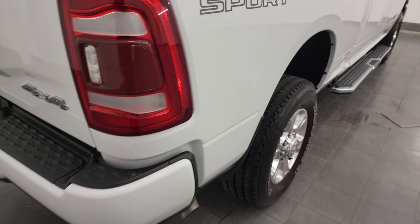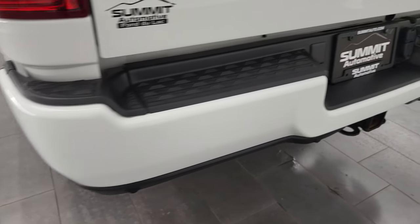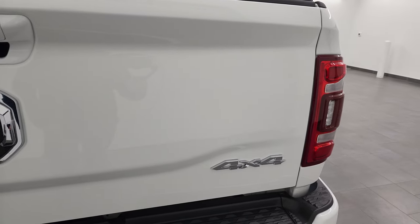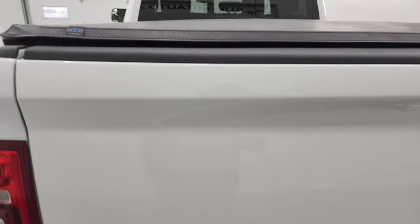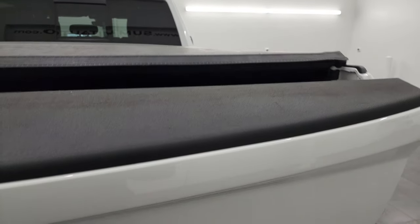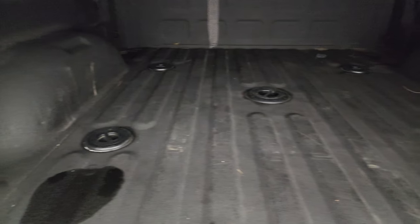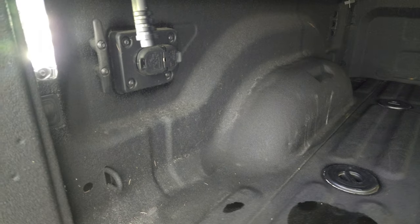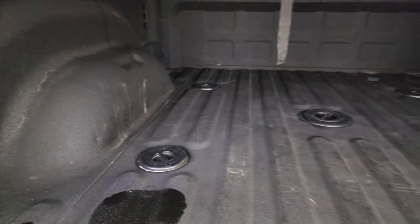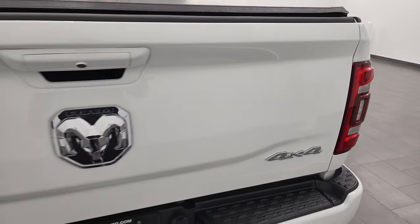There's just a sticker, so if you didn't like the sport sticker, you could always take that off. Coming around to the back, you get the painted rear bumper, the backup parking sensors, full towing package which includes the receiver hitch, 4-pin and 7-pin wiring. The tailgate is in very nice condition. You get the chrome with the 4x4 Ram and Bighorn badging. You get the factory Mopar soft tonneau cover — I didn't see any rips or tears. It has the shock-down assist tailgate, a very nice spray-in bed liner, 5th wheel and gooseneck prep package, LED bed lighting, side box tie-downs, and 7-pin and 4-pin hookups in the back. That bed is in really nice condition and the tailgate shuts nice and solidly.